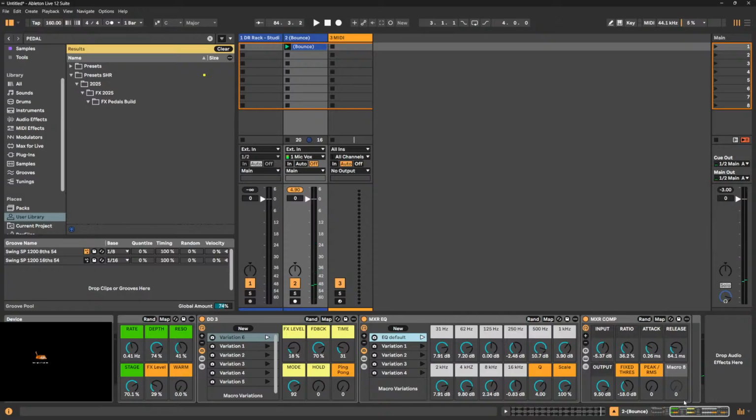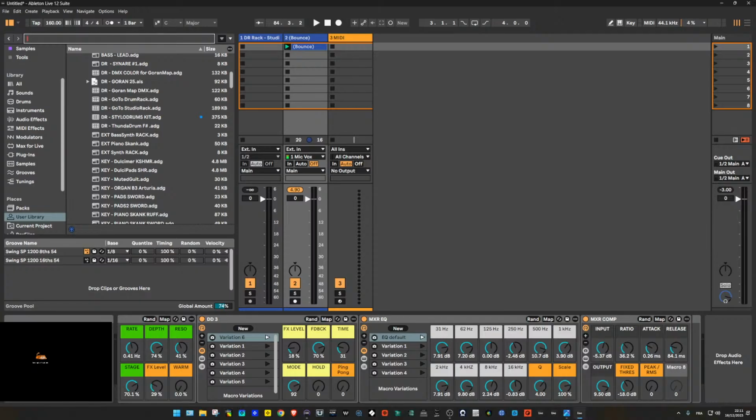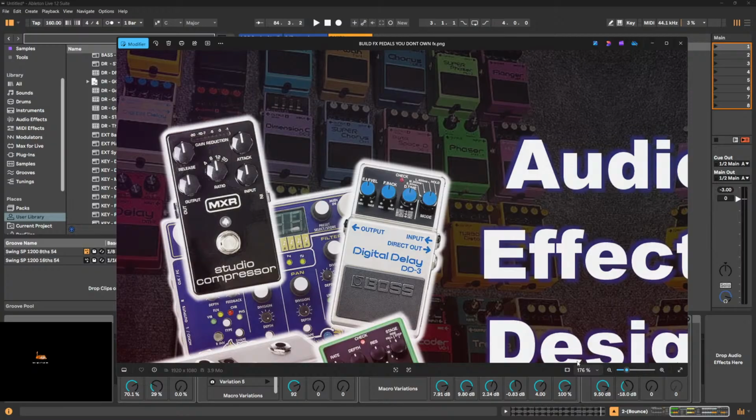Okay, so I hope it gives you the opportunity to discover how simple it is to replicate something you may not have. You can all do this on your own gear, because sometimes it's good to have a copy of a specific piece of gear from the studio in Ableton or another DAW.